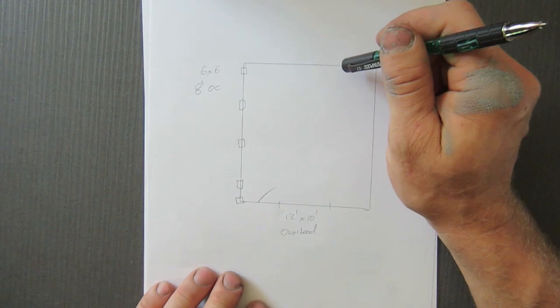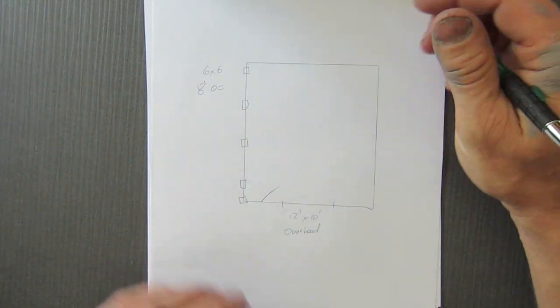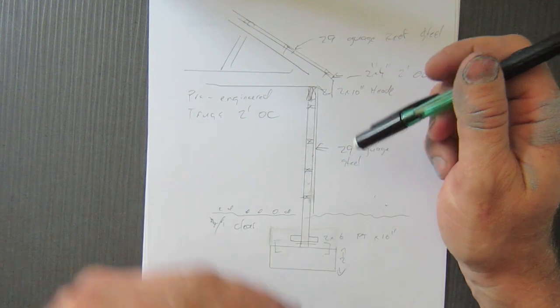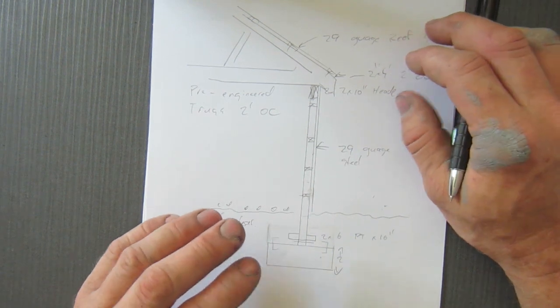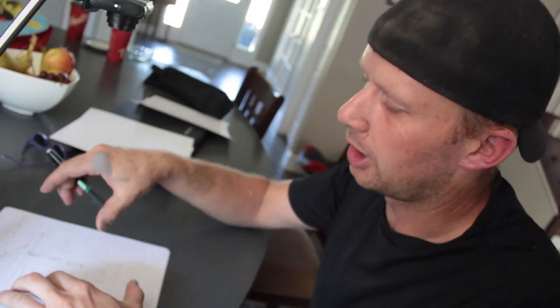They need an overhead shot of the building that you're going to put up to show exactly where the windows and the doors are going to be, sizes, which is what this is. They also need a side view of how structurally you're going to build it. So we're pole barn sitting on a 2-foot concrete slab.